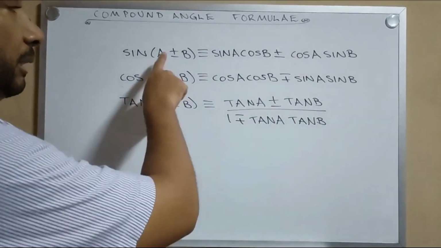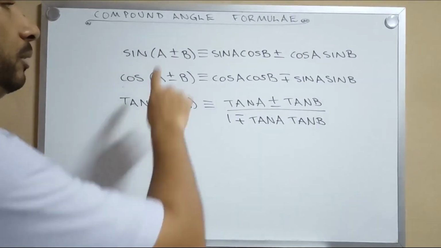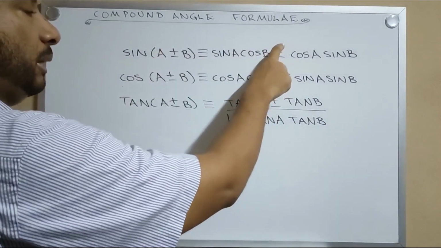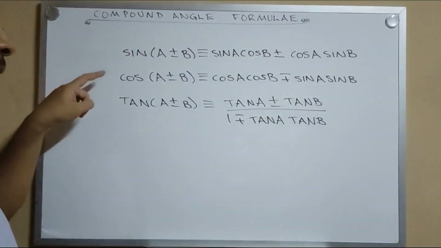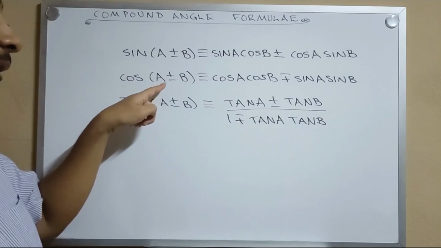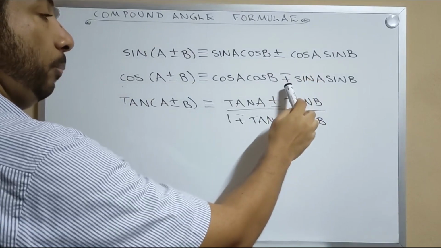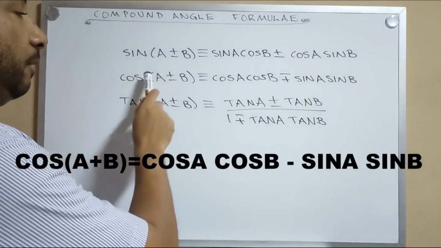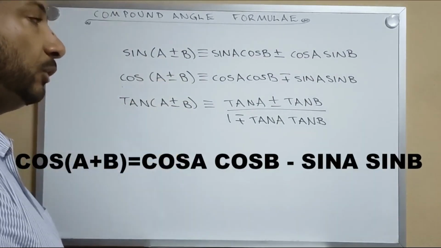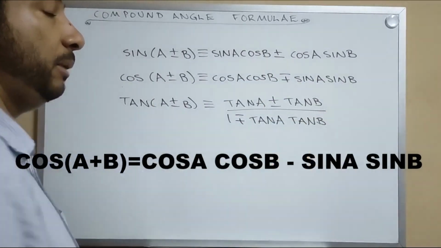And similarly, the sine of A minus B is equal to sine A cosine B minus cosine A sine B. So whenever you see this sign in any of these compound angle formulae, just remember to keep what is at top with what is at top and what is at the bottom with what is at the bottom. So for example, cosine of A plus or minus B is identical to cosine A cosine B minus or plus sine A sine B. So that means that the cosine of A plus B is actually equal to cosine A cosine B minus sine A sine B.